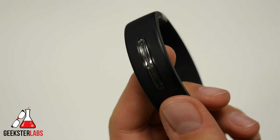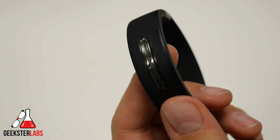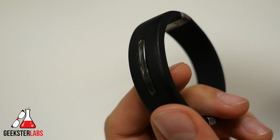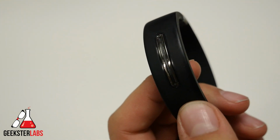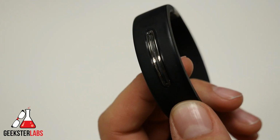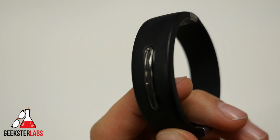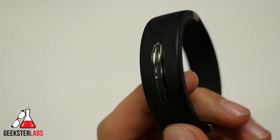And you know, I spoke with Jawbone about this, and they mentioned that their biggest concern was battery consumption, because if it's going to be doing that constantly throughout the day, it's going to suck up a lot of battery. I do agree with that. However, I do kind of wish there was an option where maybe I could set an alarm for it to sync every day at 5 o'clock, so that it's not consistently syncing throughout the day. That would be kind of cool.